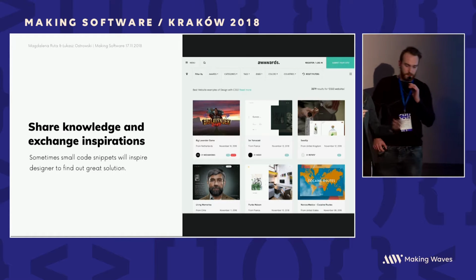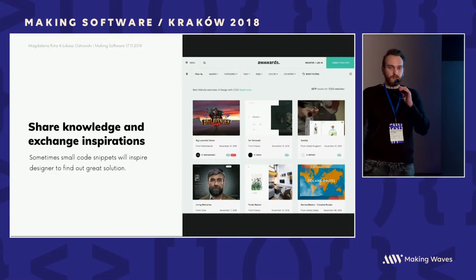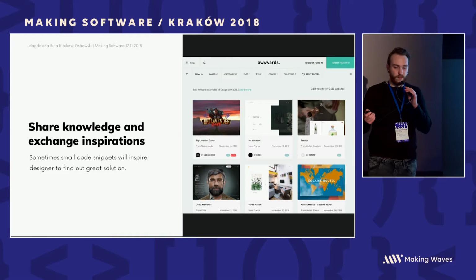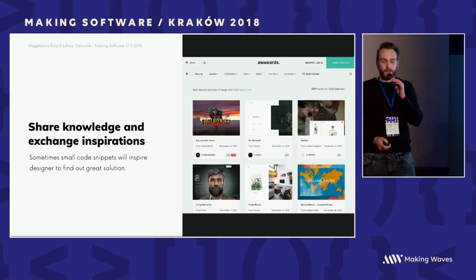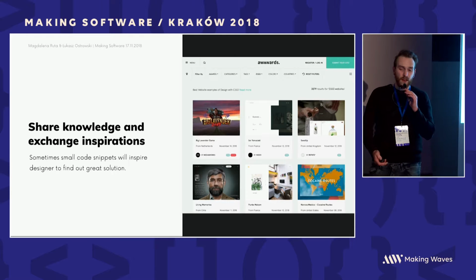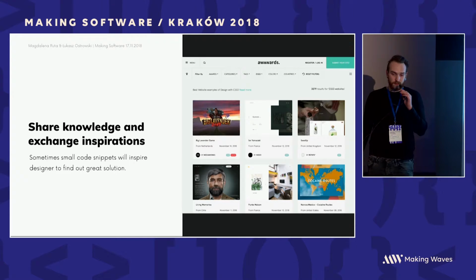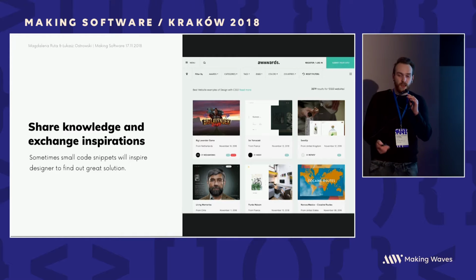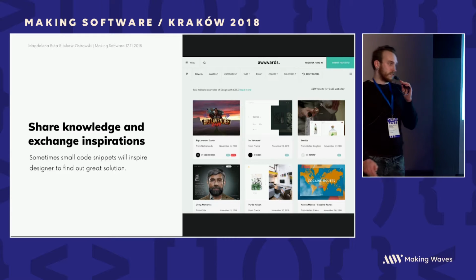And for example, even if designers don't know what can be done today on the web, a front-end developer who sees a nice example can share it, and maybe in a few weeks you can implement something like this. It's quite good when you share this knowledge.